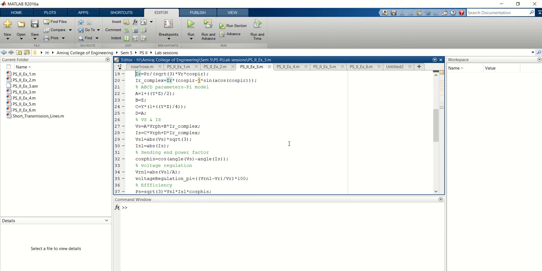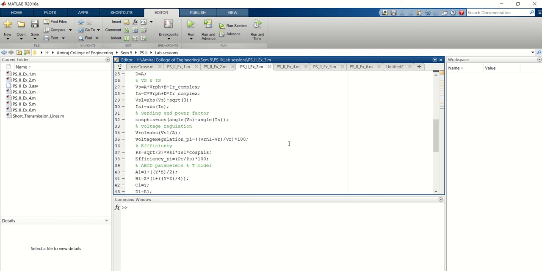Now you have to find the sending end power factor. So cos phi s will be given as cos of the difference of the angle between voltage and current. That's what power factor is, basically. So you will use the basics here and you will find the value of power factor.